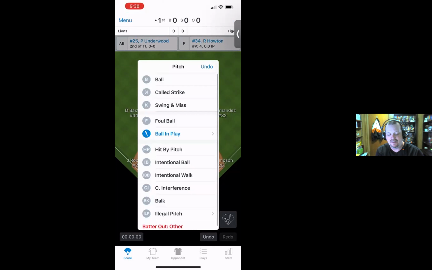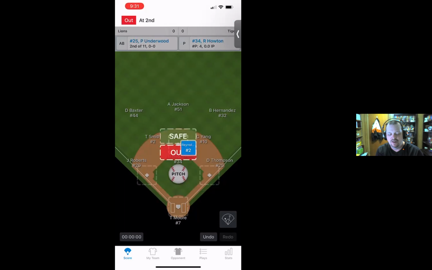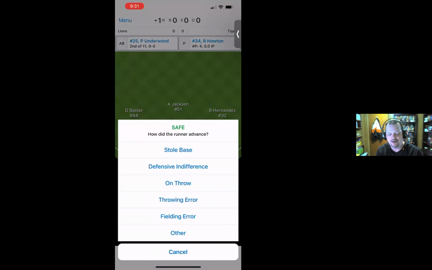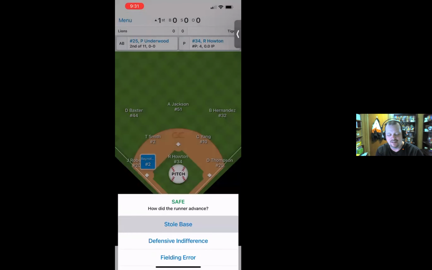Again, I can hit the pitch here, and I can start with the next batter. Now, we know things will happen. There'll be wild pitches. The guy will steal bases. You can do it however you want. You just have to grab your finger and drag the person to the base that they're going to. You can mark them safe or out. So I drew them there. They're safe. How did he get there? Again, you can get really detailed on defensive interference or whatever, but really just, they stole the base, whatever. We got them to that base. They then get over to third base. How'd they get there? Stolen base.